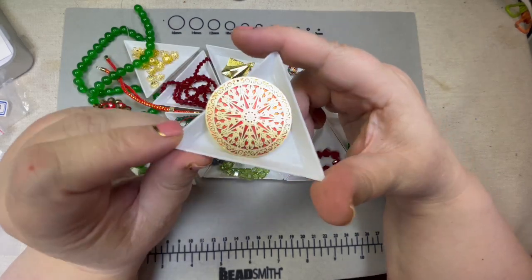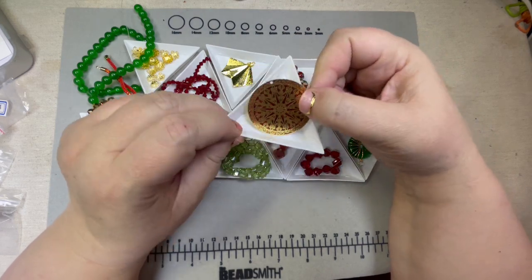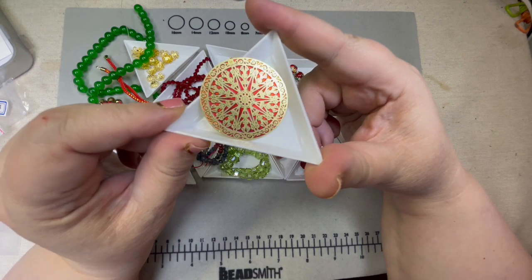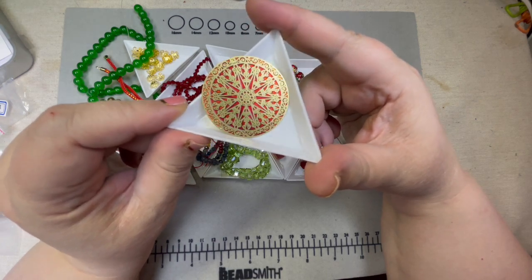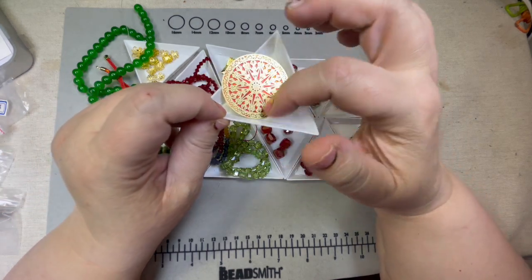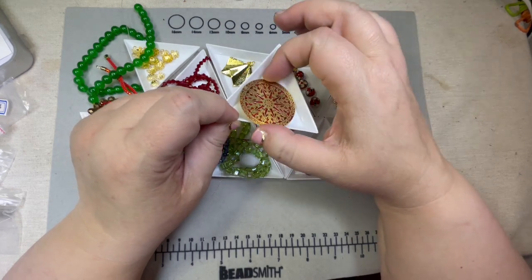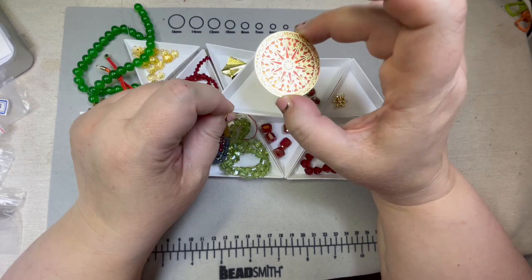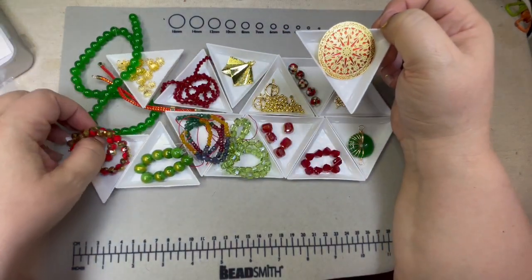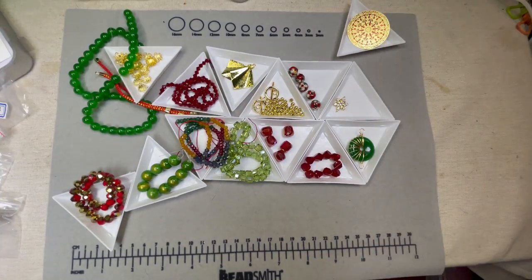You could glue this onto another piece. You could also glue stuff on here, but look how ornate that is. Definitely looks like a Christmas ornament to me. Or like a miniature ornate rug. Like you could just see a tree, little tree. Absolutely gorgeous. So yeah, so here I am seeing definite, let me pull out a plate here.